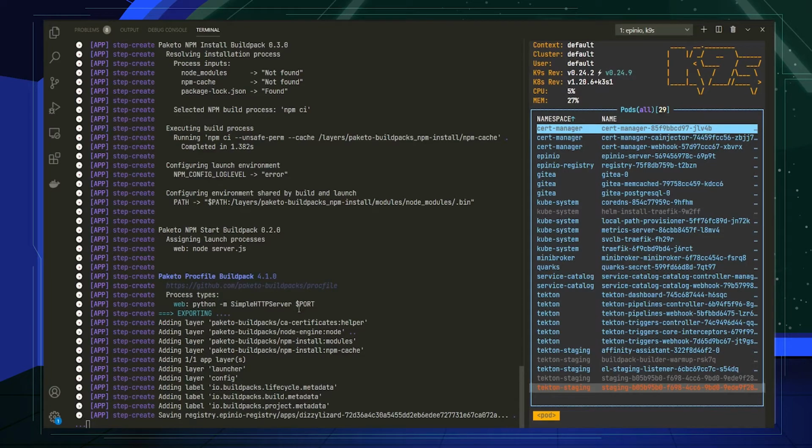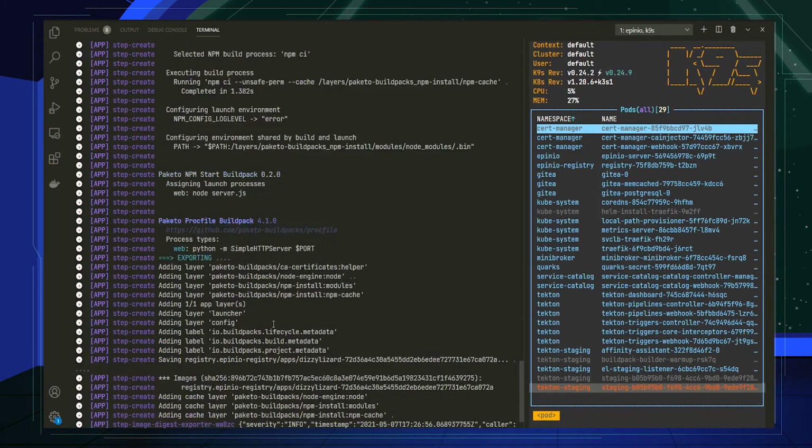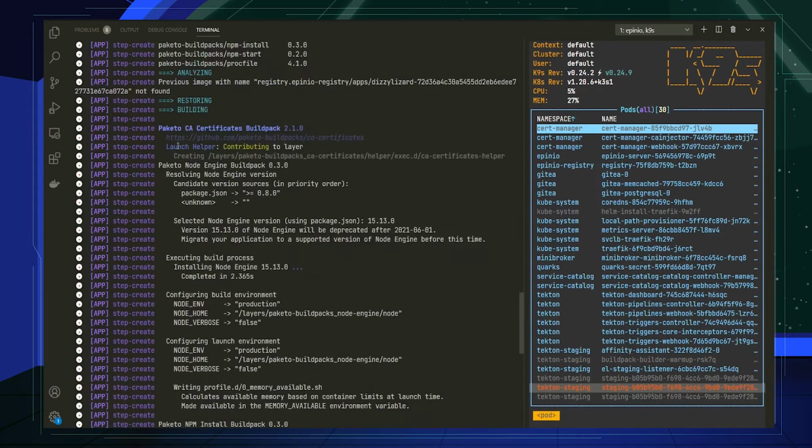So I'm going to stop the scroll real fast and scroll up and show that we are using Paketo buildpacks, which will automatically detect based on the code itself which buildpacks actually need to run in order to build the container image at the end.